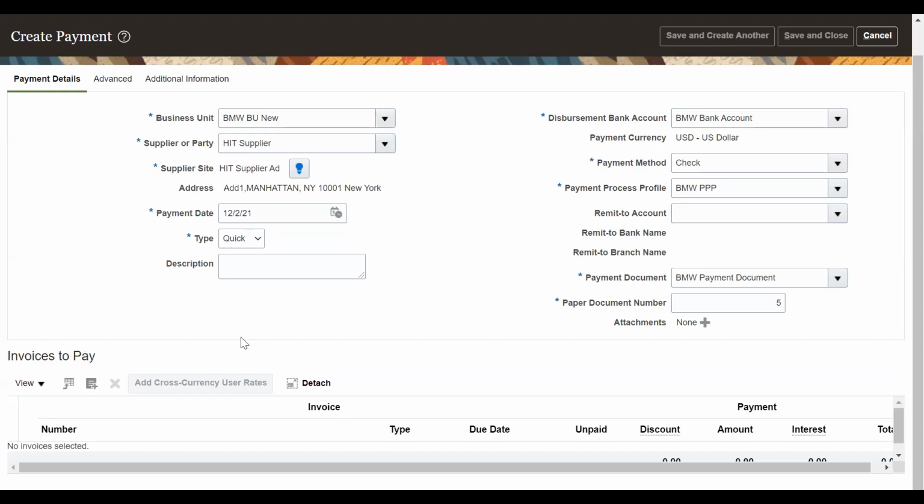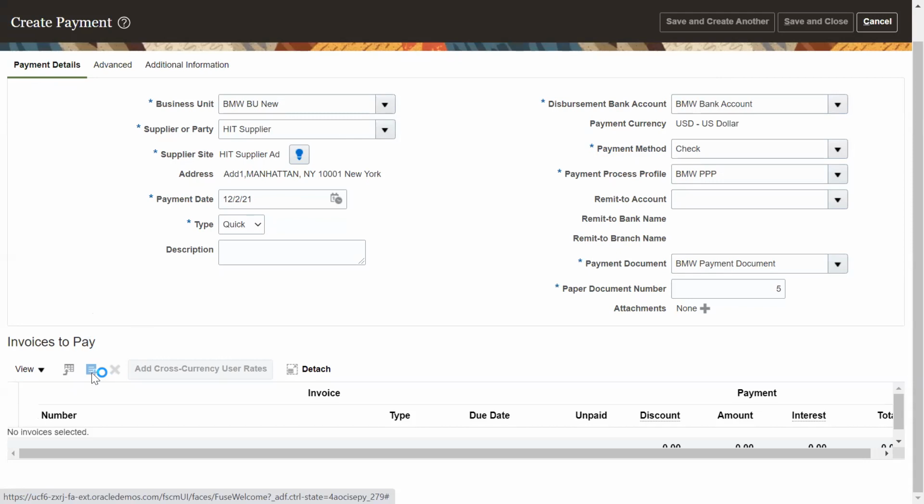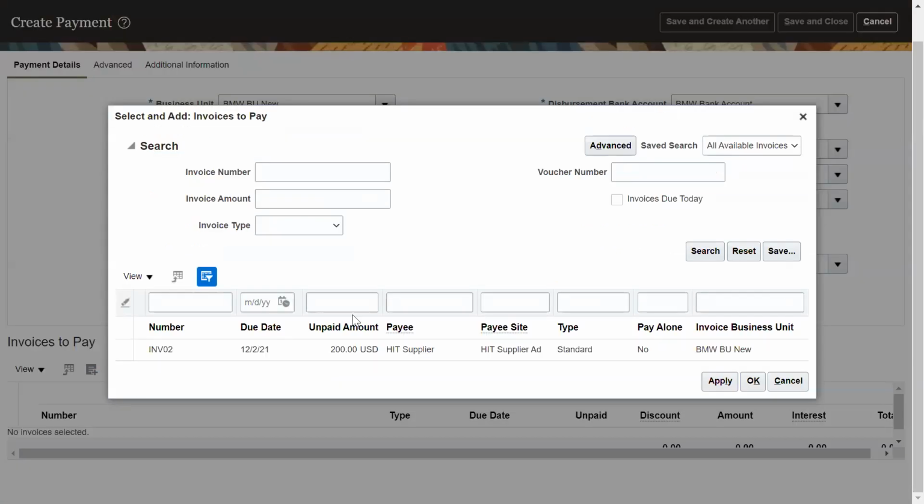So what we need to do here, after entering the header details like business unit, supplier detail and bank details, is select the invoices that need to be paid. So select the option here, select and add. Okay. So for this supplier, we have only one unpaid invoice. Let's select it and apply it.